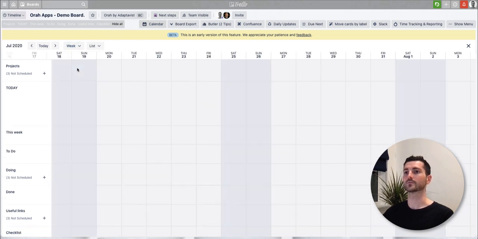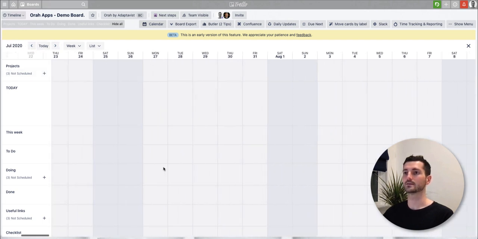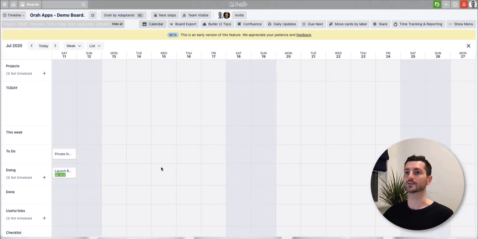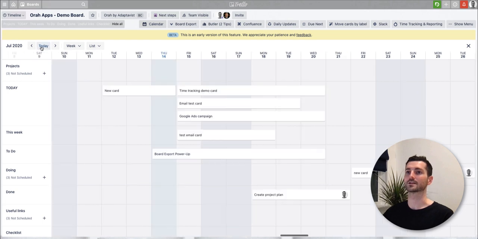So that's pretty helpful for planning, and you can navigate like this, or if you have a mouse that can do it that way, you can do it like this too, which is handy. And if you get lost, you can hit today and it'll bring you back to where you were. So that's the basics, that's the overview. I haven't played around with this too much, but that's my first take on it.